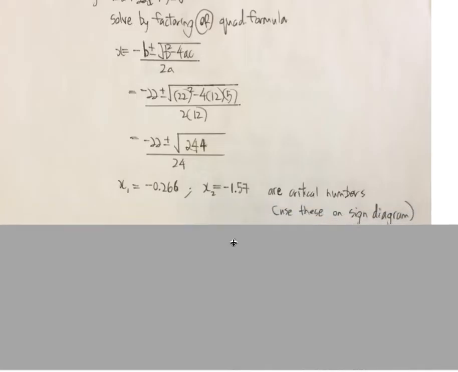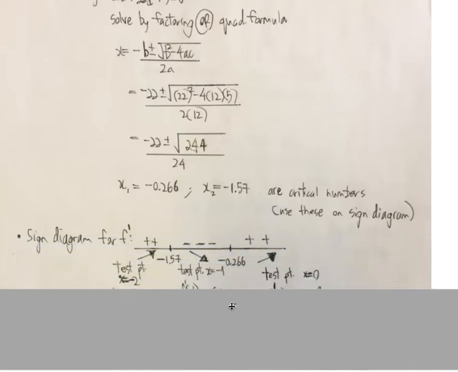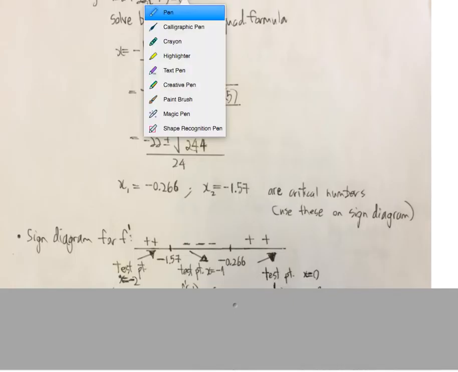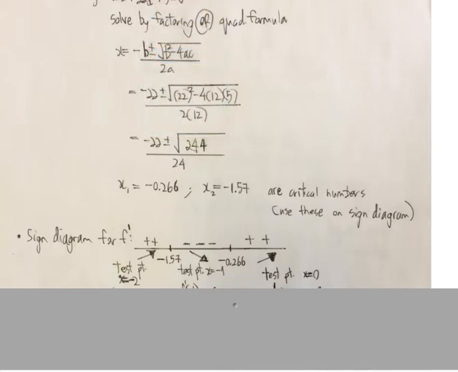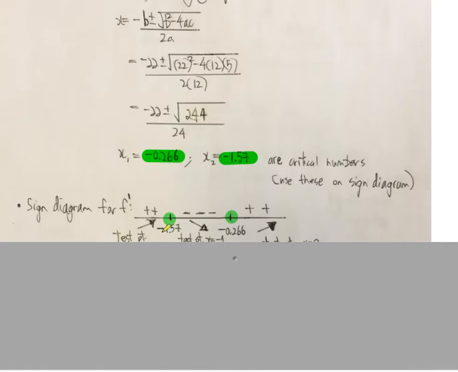So we can use a sign diagram for the first derivative. Basically, it's a horizontal line that has these particular values placed on it. That's how it all starts. Then you select test points in each of these three regions. In doing so, you just pick basically any integer value, and you substitute that value.